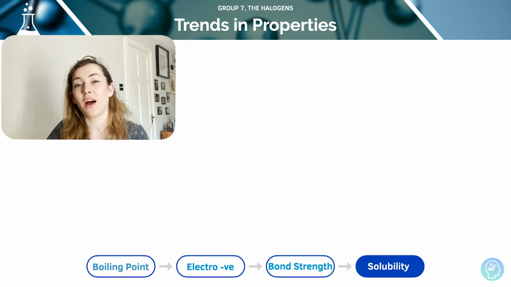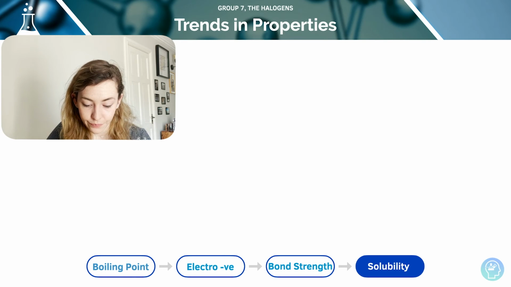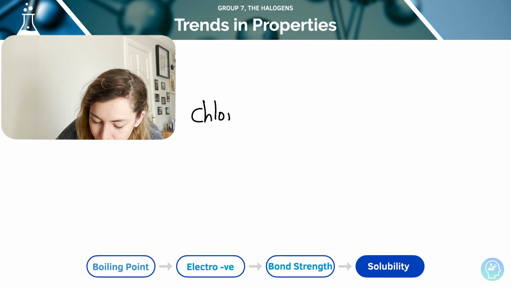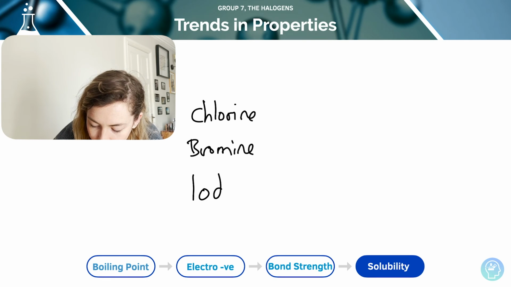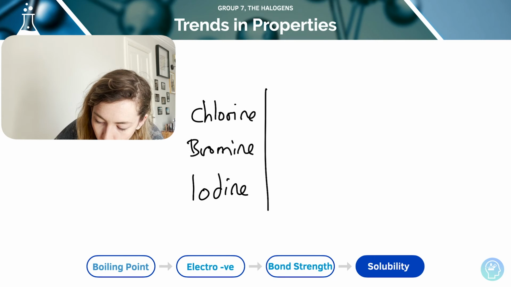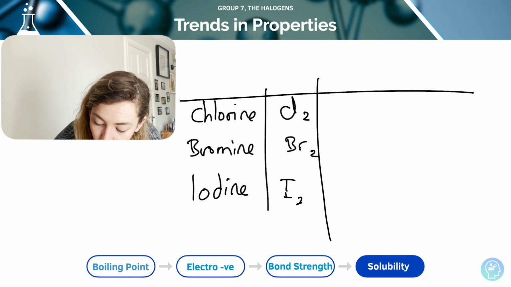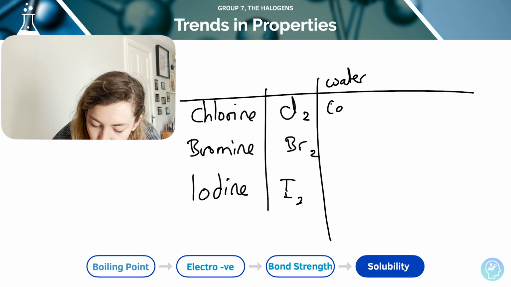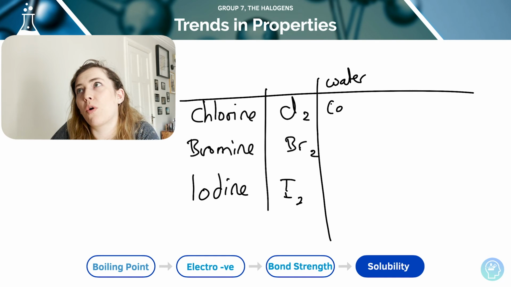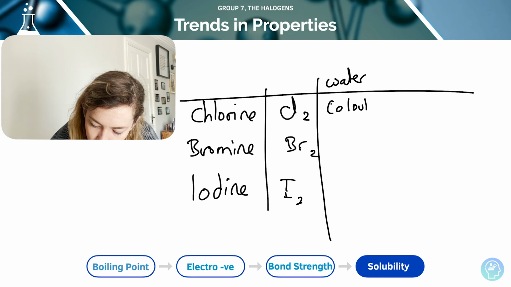And there are some characteristic colours that you need to learn. So if we have chlorine, bromine, and iodine. And of course, chlorine's going to be Cl2, bromine's going to be Br2, and iodine's going to be I2. So they're poorly soluble, but they are soluble in water. So chlorine will be colourless. Check your specification. If you are OCR, they like you to say a very pale green. But I know that this tutorial is across all specifications, so double check that.